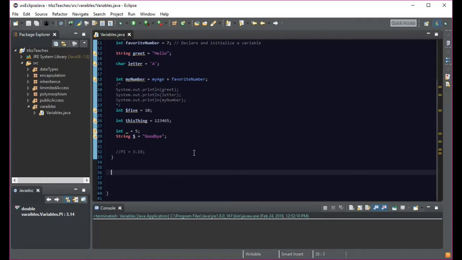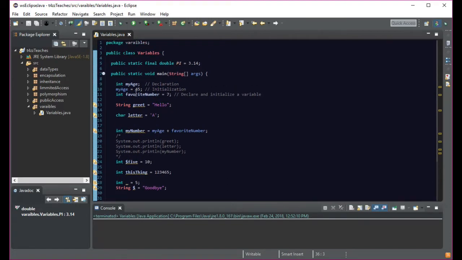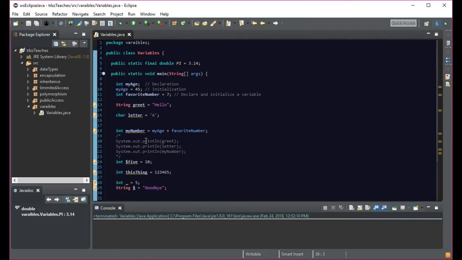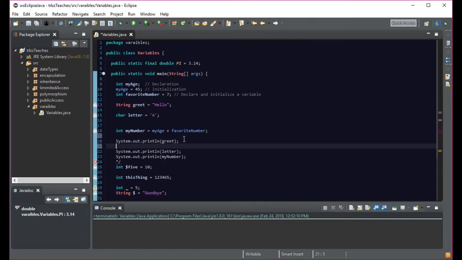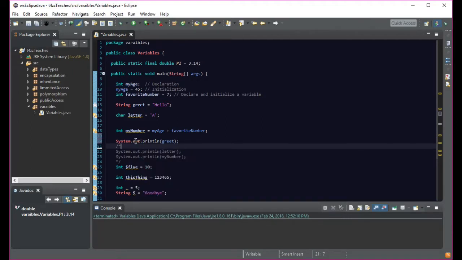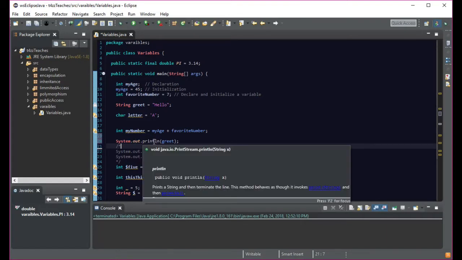Now, another thing you might notice, like if we go and mouse over, for example, where is one? Well, let's do main here. Or where can I do one? Actually, let's do it. Where's my S outs? Right here. So if I mouse over the different components, let's just leave one of these, like so. See this little pop-up right here? This is called Javadoc statements, and it helps you understand what you need to do.